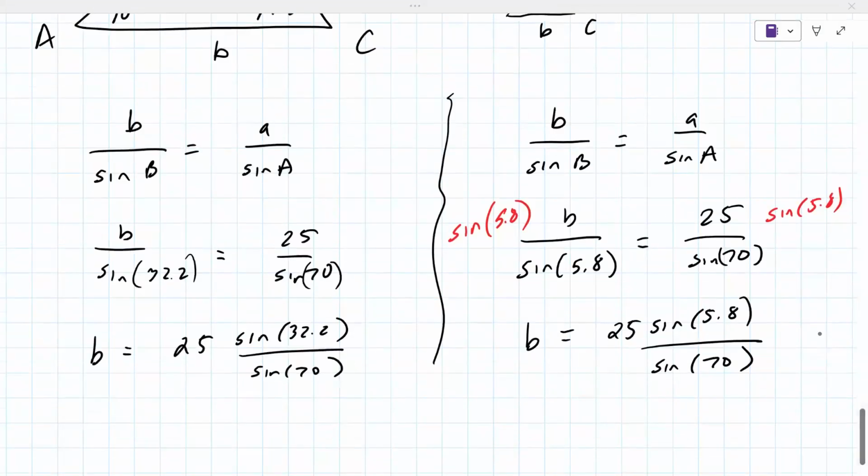b ends up being, well, over here it was 14.2. Here it ends up being like 2.67 or 2.69, sure. So check with your instructor on rounding. Intermediate answers should not be rounded. That's another reason why you should put it all in the calculator at the end. But that's up to you.